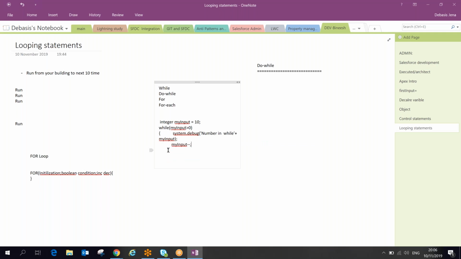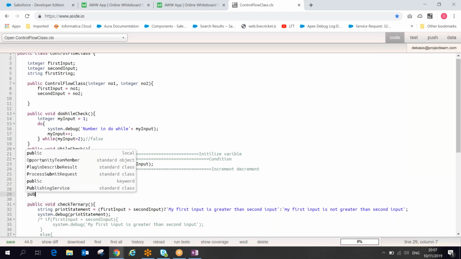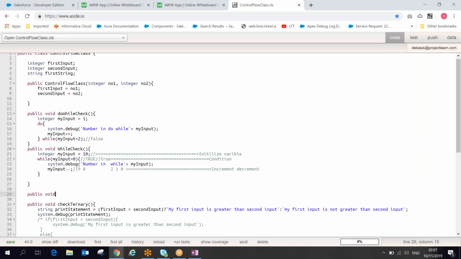Now if I want to convert it to my for loop, what should I do? First, what will I write here? I'll start with for loop and the data type if it is required, like when we initialize. Yes, the variable initialization. I'm writing initialization here so it will be easy for you to understand. So I'm writing public void.